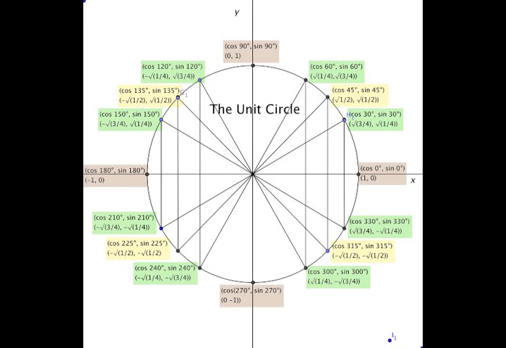Here are all the results, all together in one diagram. It's called the unit circle because of its radius of 1 unit. To work out these results any time, you just have to remember the two types of right-angled triangles we have been looking at. The 45, 90, 45, with its shorter sides, each of length the square root of a half, and the 30, 90, 60 triangle with its shorter sides of the square root of a quarter and the square root of 3/4. Then what you need to do is to find where each type of triangle comes up as you rotate round the unit circle.